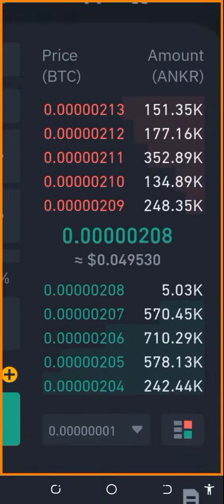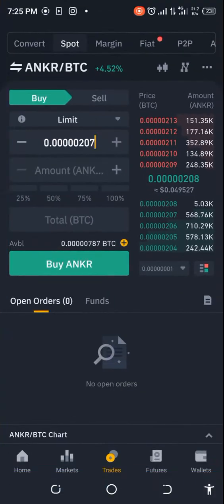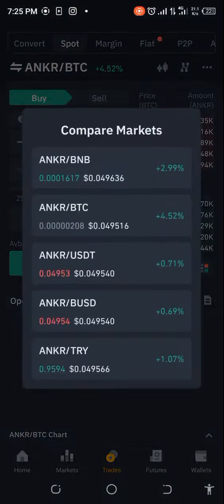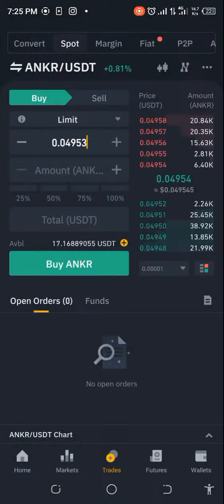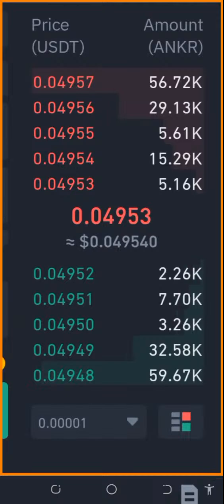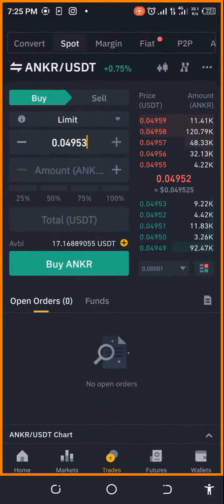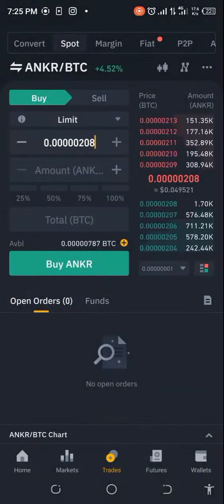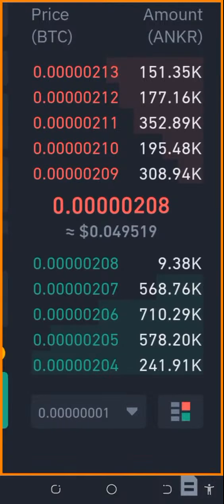As long as you can see that there's movement, there's velocity, there's buying and selling. If you check ANKR USDT, you'll see that it's sold practically immediately. Look for coins that have a lot of inter-exchange. As you can see here, it's moving. It's not stagnant. Yes, it may not be as fast as BTC USDT, but it's moving, which shows that people are buying and selling. And if you check the BTC leg also, you will see that it's the same. People are buying and selling. You can see that there's velocity in both. It's not as fast as the USDT leg, but it's moving gradually, as you can see, right?